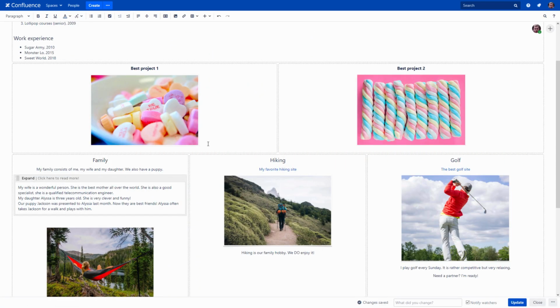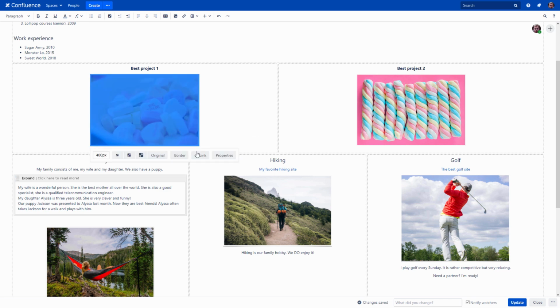You can also link your image to other pages or websites.